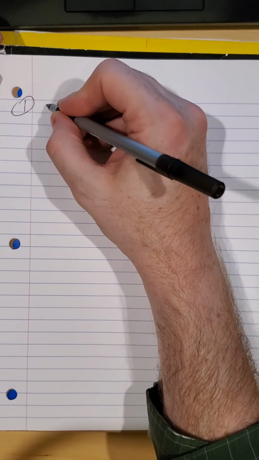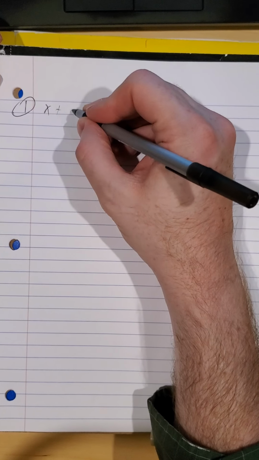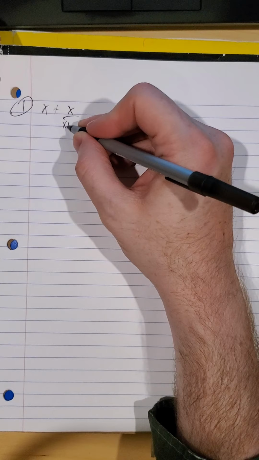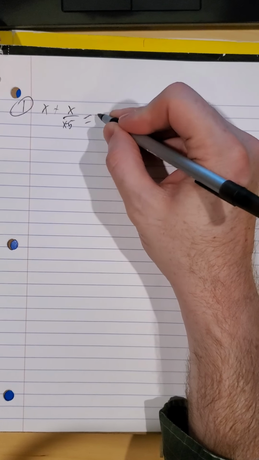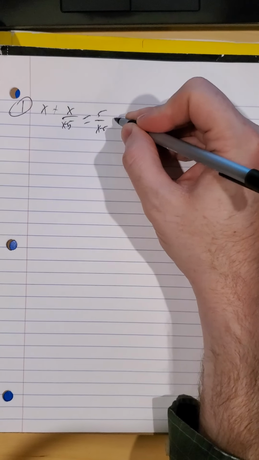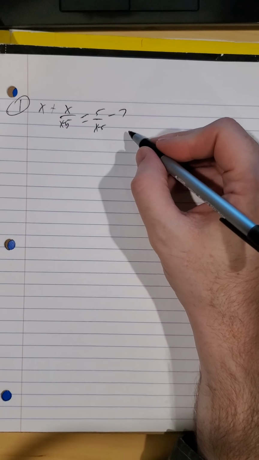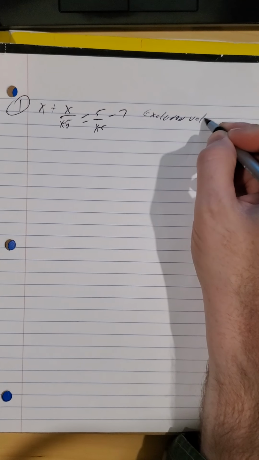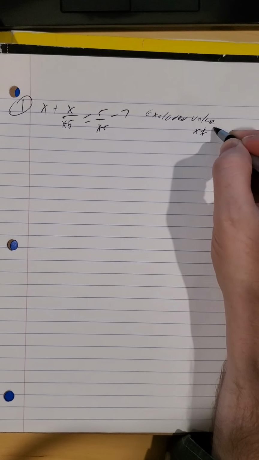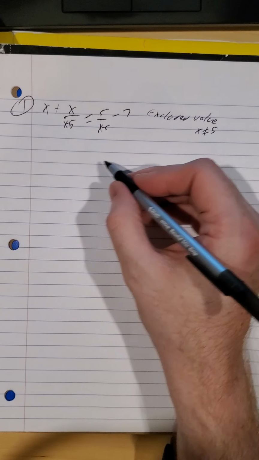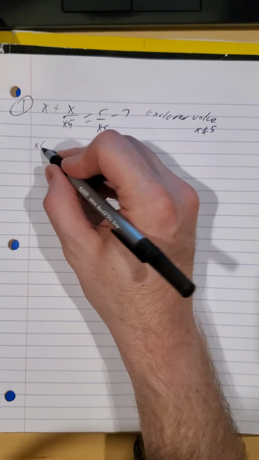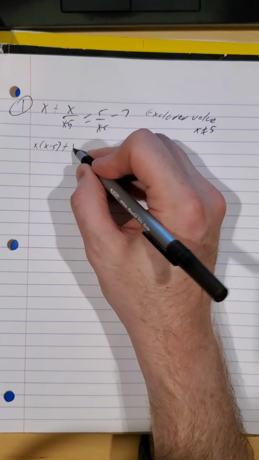All right, so walking through our quiz questions. The first one, we're reviewing solving a rational. So x plus x over x minus 5 is equal to 5 over x minus 5 minus 7. So here, the only excluded value we're worried about, x can't be 5. Other than that, if it's in the set of reals, we get to keep it. So here our LCD is x minus 5, so we hit everyone with an x minus 5.